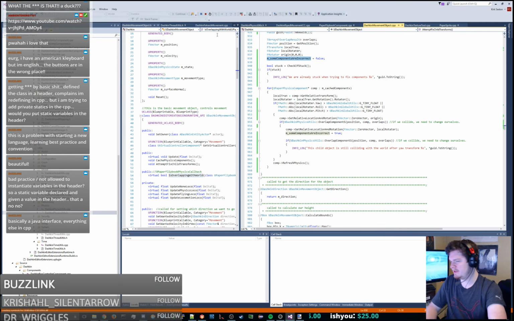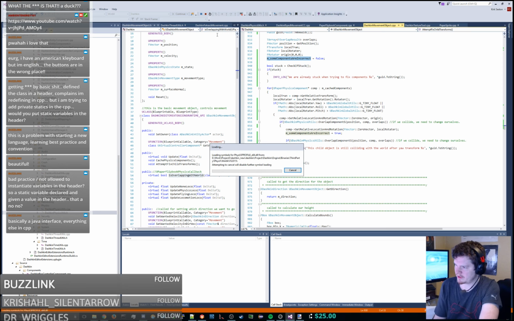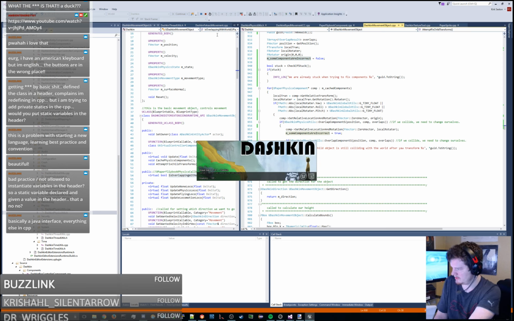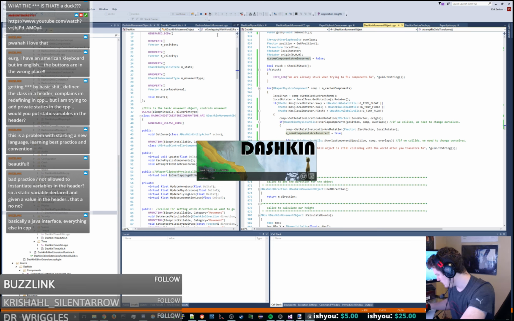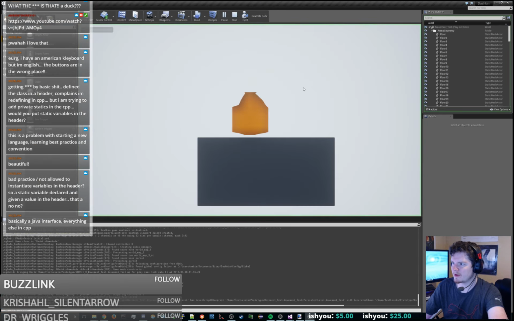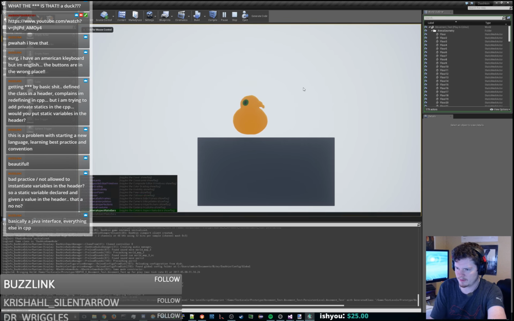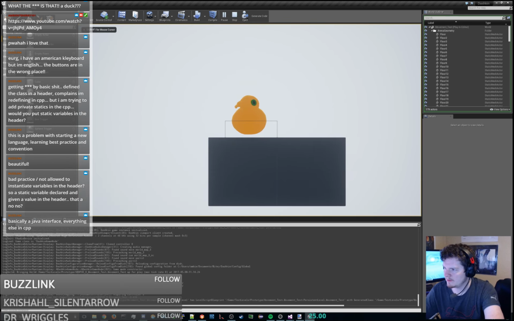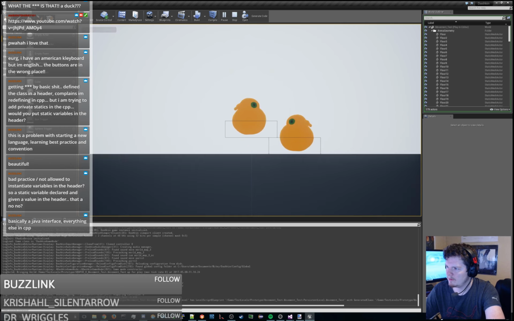It's actually one of the reasons we chose Unreal 4 for this project. We probably would have an easier time making it in Unity with C#. But we chose Unreal 4 partially because it's a better marketable skill. The previous Dashkin game that Adam worked on with Sean didn't really go anywhere. So part of it is also if everything explodes and bad things happen to everybody, then we'll have a good marketable skill.